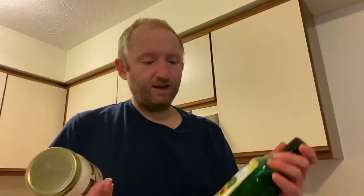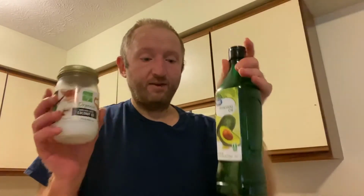Oh, and for frying breaded things, I have found this coconut oil, well, any coconut oil, works really well. But it also gives a little bit of coconut taste I'm not a fan of. So I'm gonna mix these together for the oil that I'm frying in. But I'll show you how I bread them and everything right now.